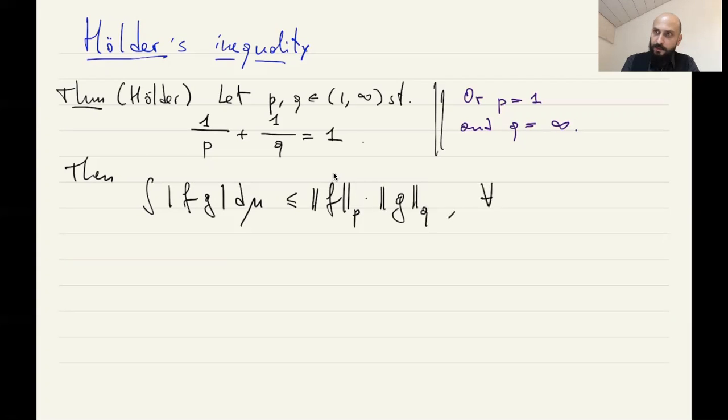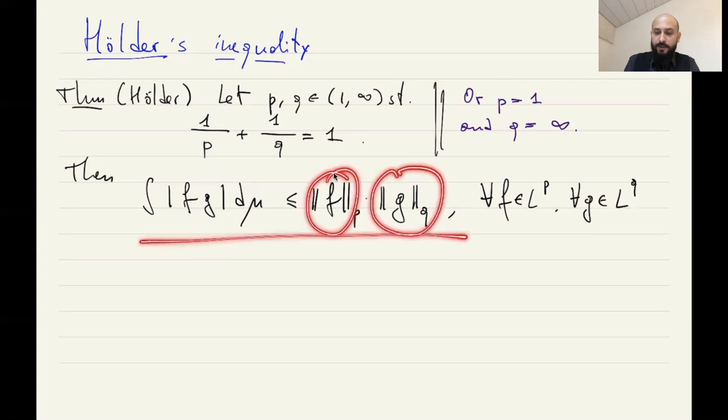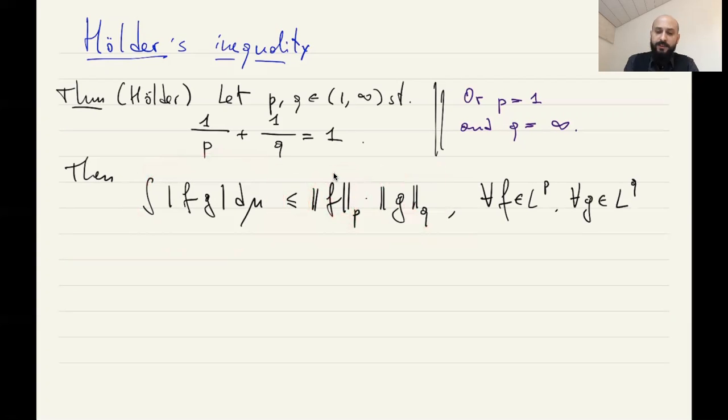This holds, of course, as soon as they're finite; otherwise it's true, but useless. If these two norms are finite, then this is meaningful and says that the product of the two norms bounds this integral. You should think of this as a generalization of the Cauchy-Schwarz inequality. When p is 2, q is also 2, and then what you're saying is that the scalar product between f and g is bounded by the norms of the vectors. Of course, you can remove the absolute value, because you can always take the absolute value of f and of g, and these terms stay the same and are still in LP and LQ. This is a generalization of this fact.